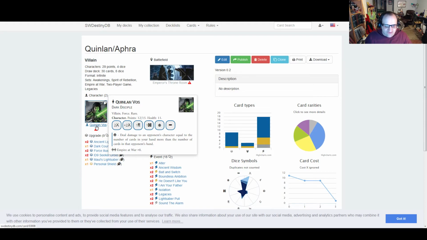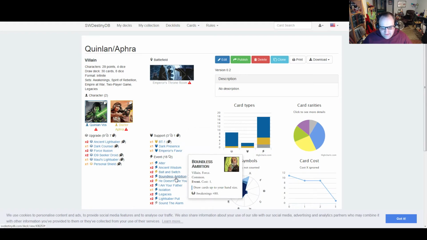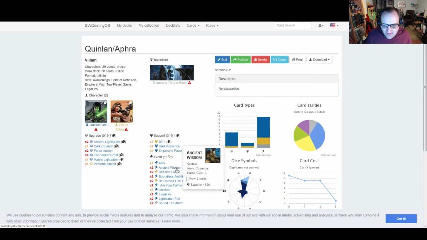So when you do resolve Quinlan's special, you are doing the maximum amount of damage that you can, because his special will deal damage based on the difference in hand sizes. So if you discard all of your opponent's cards, then let's say have Emperor's Favor in play, then you Balance Ambition, you draw back up to your hand size, it could potentially do 6 damage, maybe even more if you Balance Ambition and then do something like Ancient Wisdom. Let's say you Balance Ambition, draw up to 6, Ancient Wisdom, draw 2 more, and do 8 damage. That's the dream with the deck. That is probably not actually going to happen specifically. It may happen, but more than likely you're going to be doing a little bit of damage with a special.